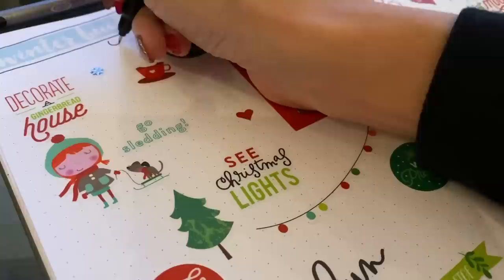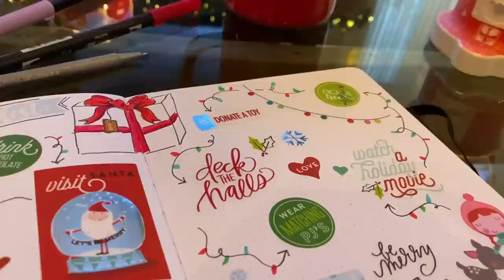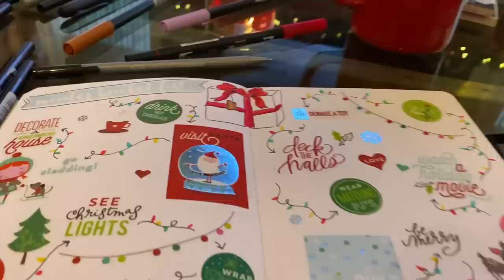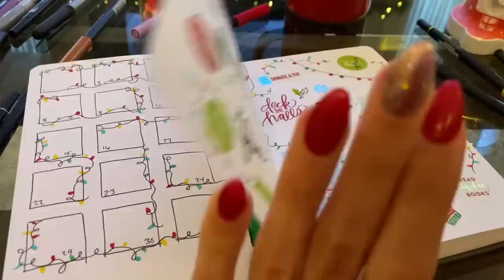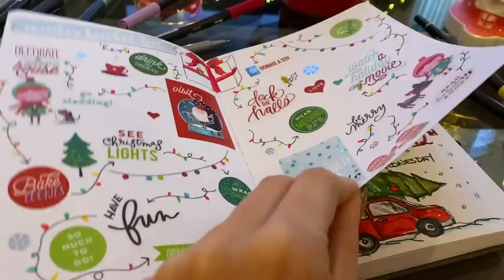These two pages are basically a Christmas bucket list. I did a video on both my movie list and my Christmas bucket list. I used Happy Planner stickers from a little sticker book that had all these bucket list items, then added my own little touches and arrows from item to item. You can see the 31-day layout along with all the bucket list items for the holiday season, plus my two lists — movie list and gift list — and one week's layout that I can recreate for next week, plus my trackers.